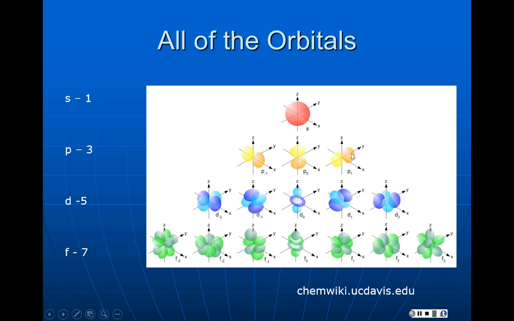Here's your s's, p's, d's, and f's. And you notice there's a pattern. There's 1 s orbital, there's 3 p's, there's 5 d's, and there's 7 f's. So you can just remember that, and you'll know how many. You're going to need to remember this sequence, SPDF, because that's not on the periodic table usually. But if you remember this, and then remember that these go 1, 3, 5, 7, you'll be able to use the periodic table for our nice little trick. I'm going to show you in a little bit.